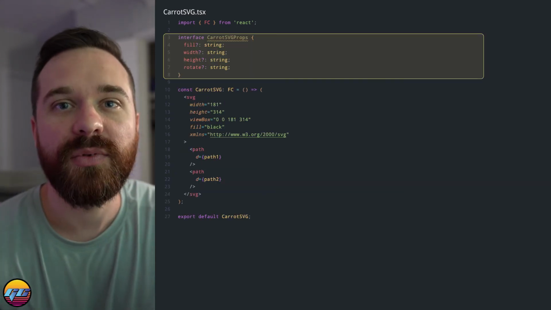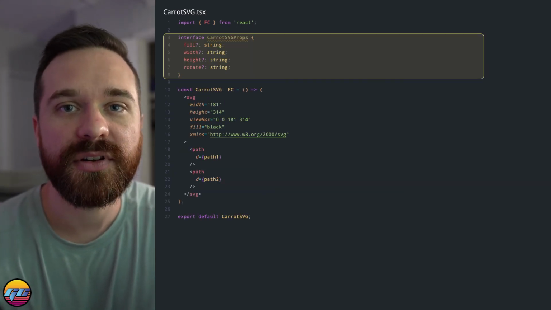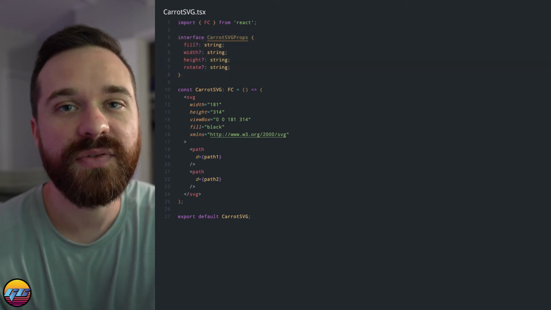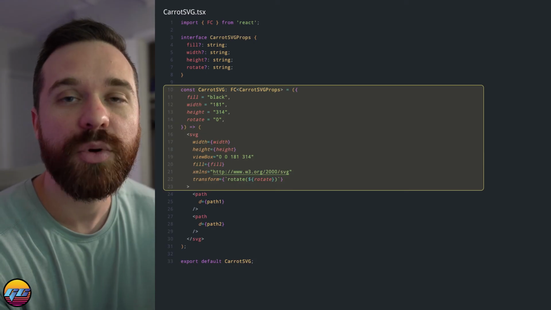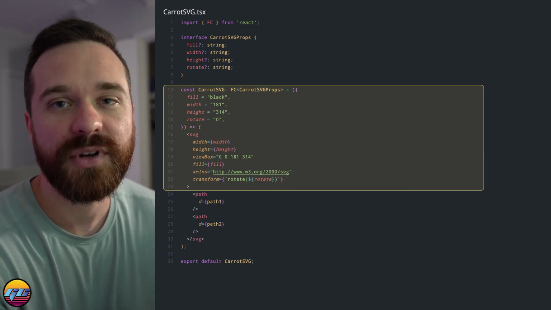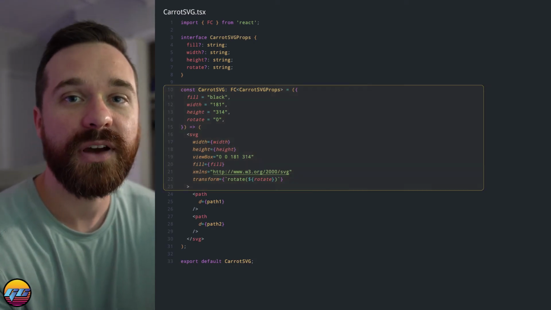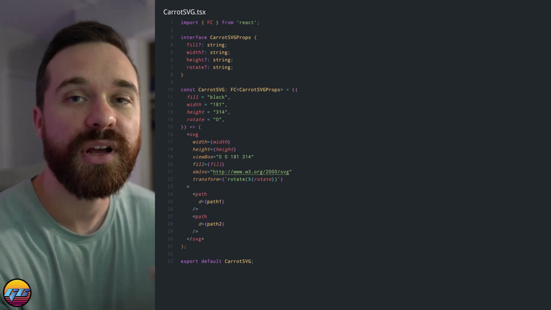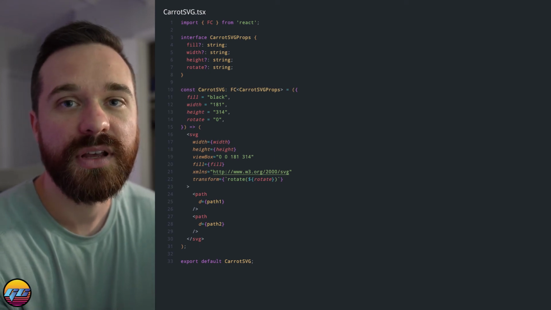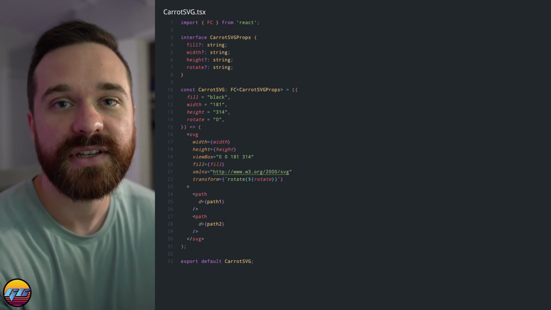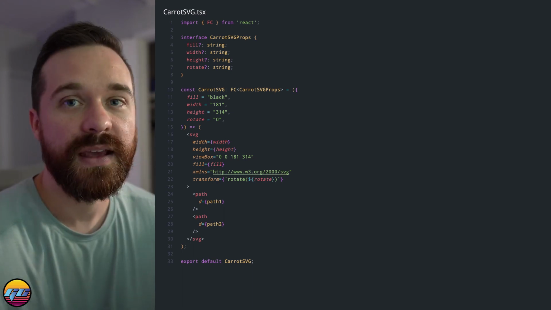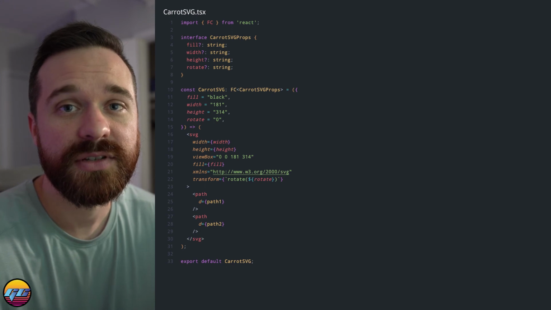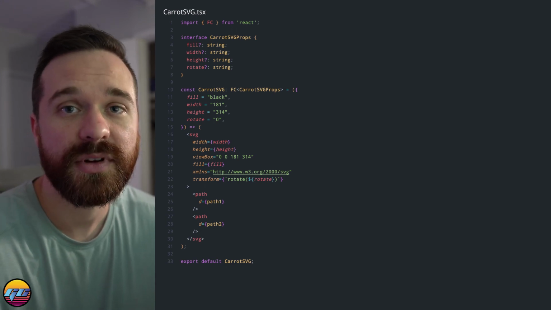So now finally, what we've been waiting for. So here's the props that are going to control our SVG. So we're just defining fill, width, height, and rotation. So now we're applying those props to our React component. We've lifted the values that came with our SVG and we're applying them as default props to our component. That way, however the designer gave us this SVG, if you don't change anything, it's just going to look that way. After that, lines 17 to 22, that's just applying the props to our component.